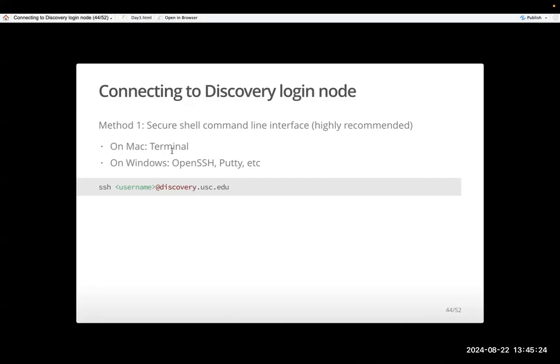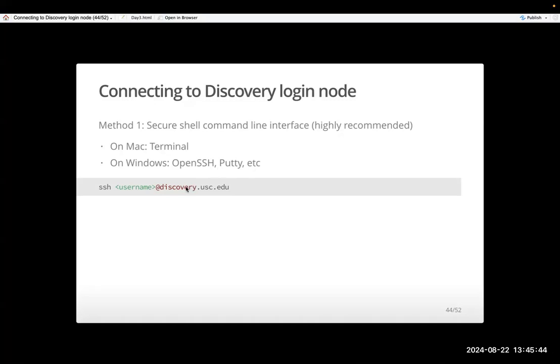On a Mac system, this is the app called Terminal. On a Windows system, you can open OpenSSH or PuTTY or other software, and then type this command.